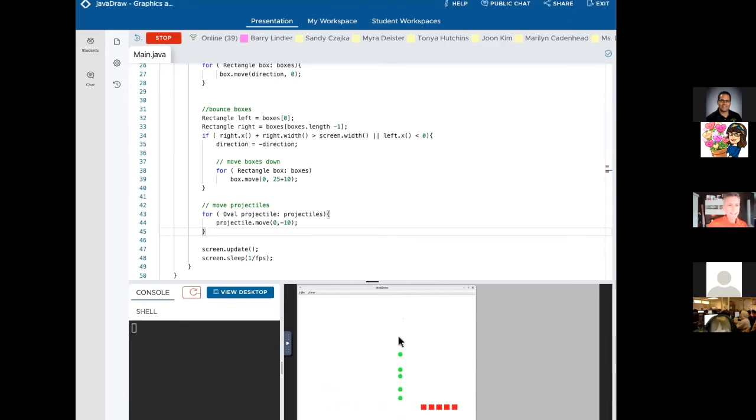But this is normally where I would have that discussion: we're being very wasteful because there are so many projectiles out there now that we're not even using, but we're having to deal with the overhead of cycling back through there and telling them they're moving and eventually seeing, are you hitting these boxes? And it's eventually going to cause us a synchronization issue, a discussion that we avoided in Python because Python was just introductory. We were just having fun and it didn't matter. But here they need to really analyze and start thinking about what they are doing. So I had to find another way to show that with them. And that's what we're going to do next, is show them what's really happening.